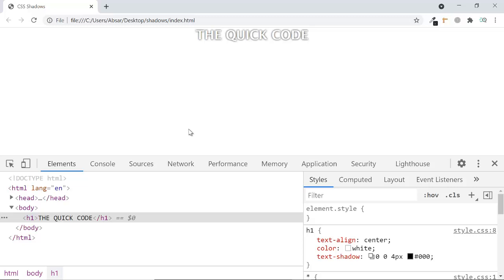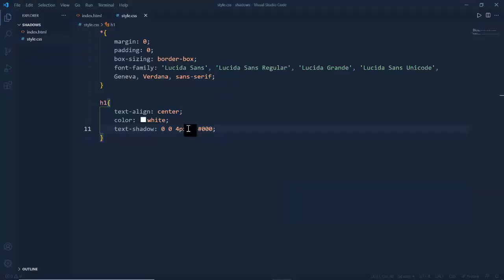Now the next thing we are going to learn is box shadow, and the box shadow is actually applied on elements like divs or whole containers or images. It is also very simple, and very similar to text shadow.